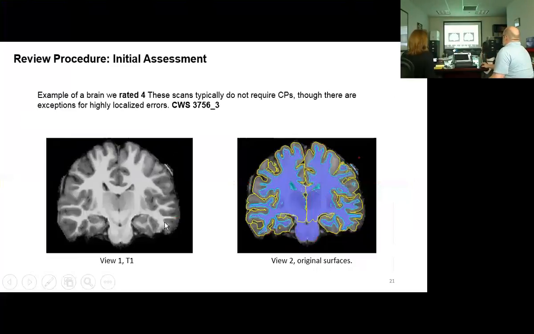Okay, and then here's a 4. This one, I'll call this a Suan 4. Is that fair? It is. This one was rated a 4, and the surface was pretty good. Now, one thing I should point out on this 4 is that this here is limited. The stuff that's in here is not going to be labeled cortex, and that'll probably just be on a slice or two, and that's again something very difficult to fix.